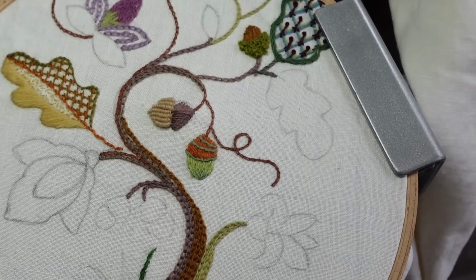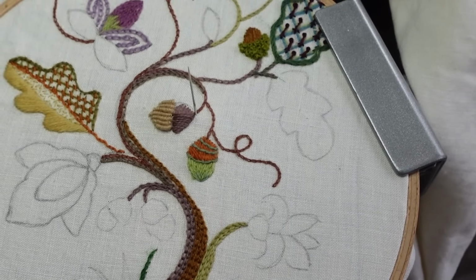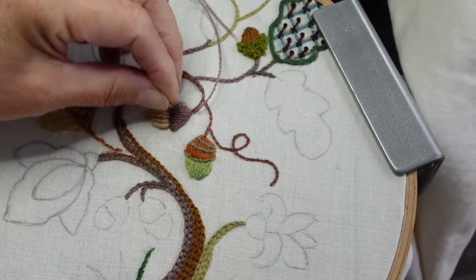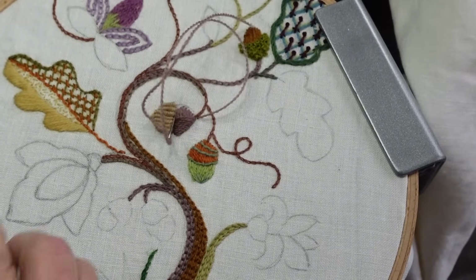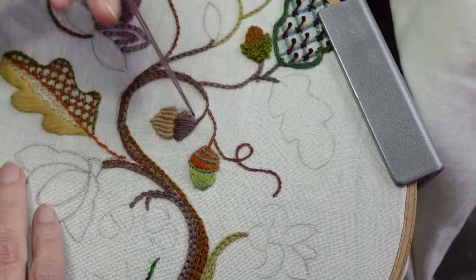I could also do trellis stitch on top of this if I wanted, and that would add another layer. I haven't thought whether I'll do that yet. I'll just carry on laying these in. I'll do my framework that way now.